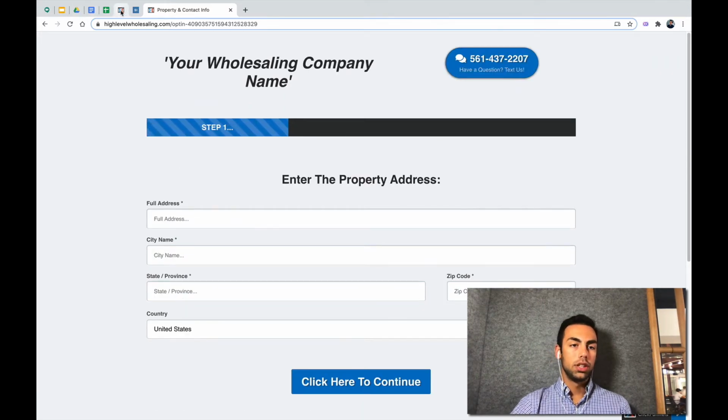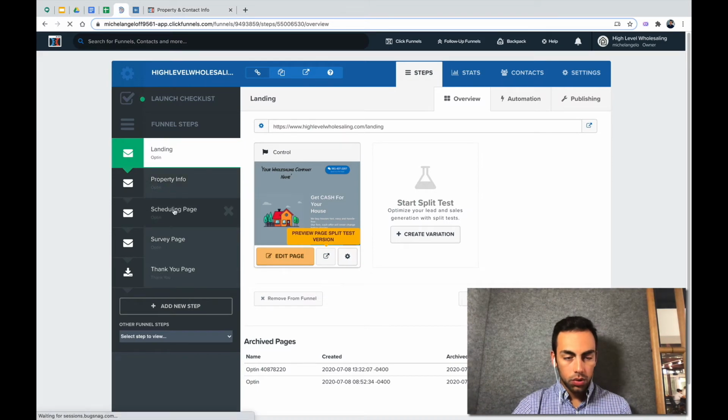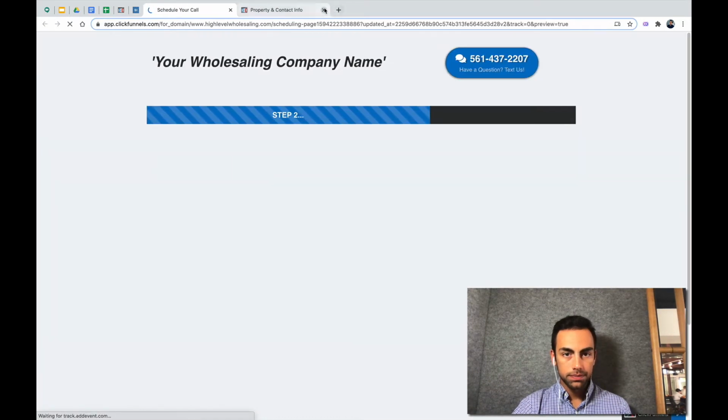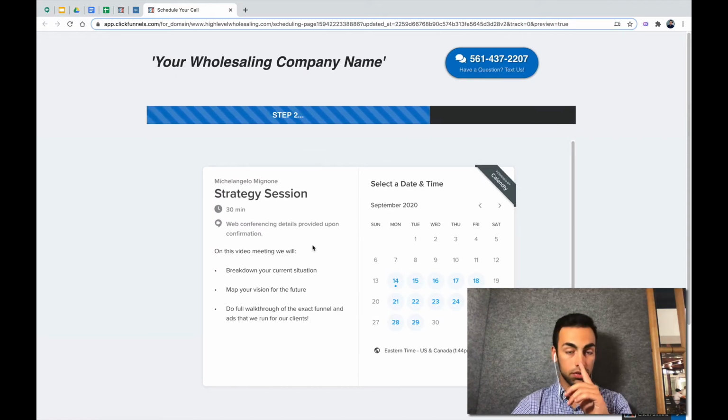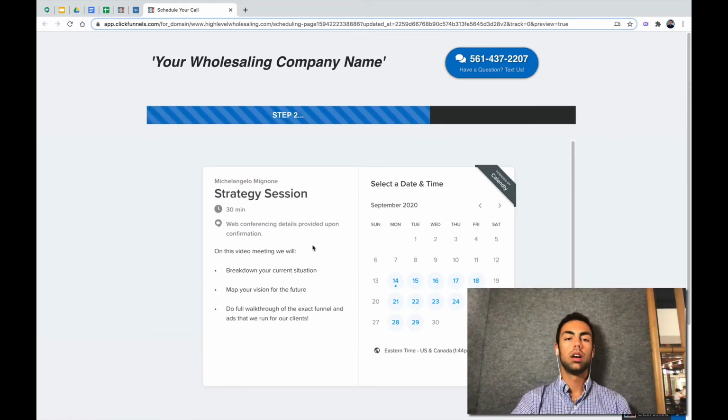So after they actually go through this page, I'm going to pop back over here and show you the scheduling page. Let's go ahead and preview that. So this is the scheduling page. This is actually how it looks. I know in the value video, the link was broken when I took the screenshot, but I went ahead and fixed that. So again, I have this progress bar here just to kind of, these people might have short attention spans, so we want to let them know, listen, this is almost over, even though it's been a couple minutes, but not everyone can focus for long amounts of time like everyone watching this video can.